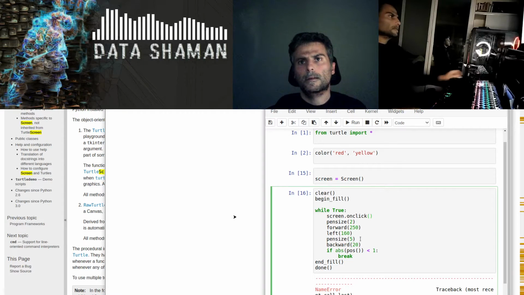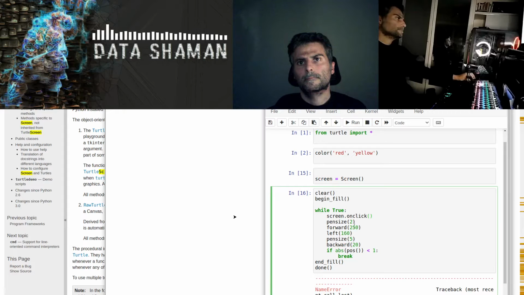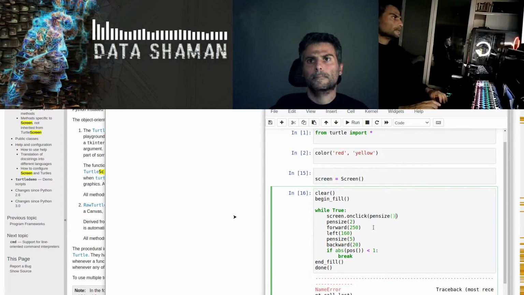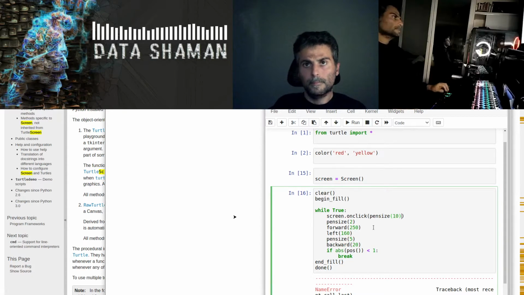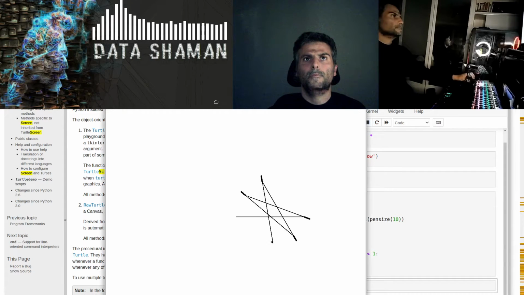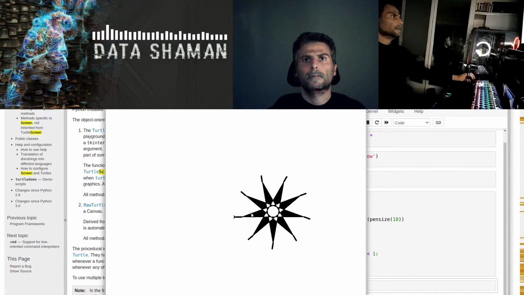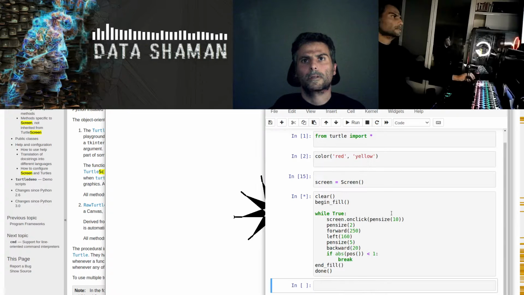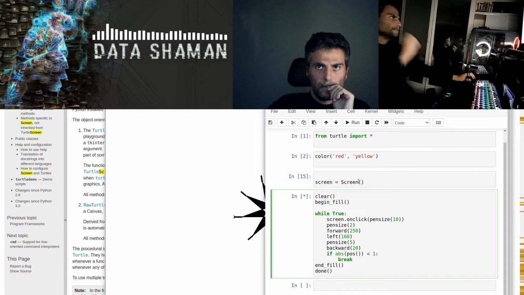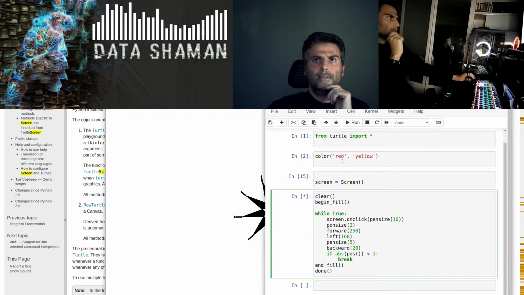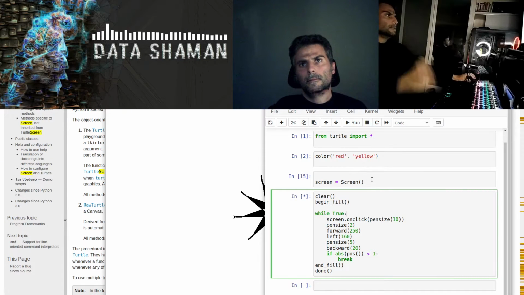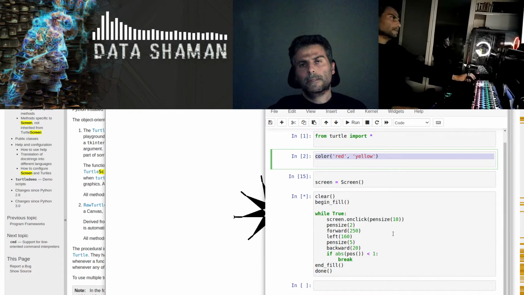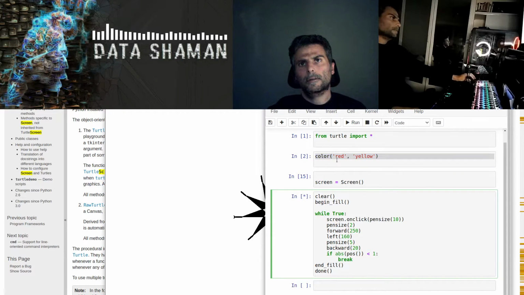So let's say pen size, will this work? 10. Okay, if we click on the screen, no, didn't work. So the screen actually reset the colors to black. So by default we have screen running here. Stop.